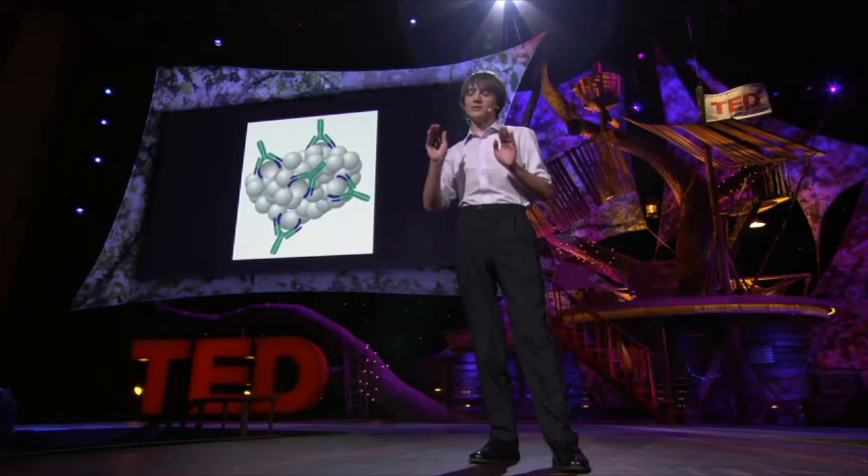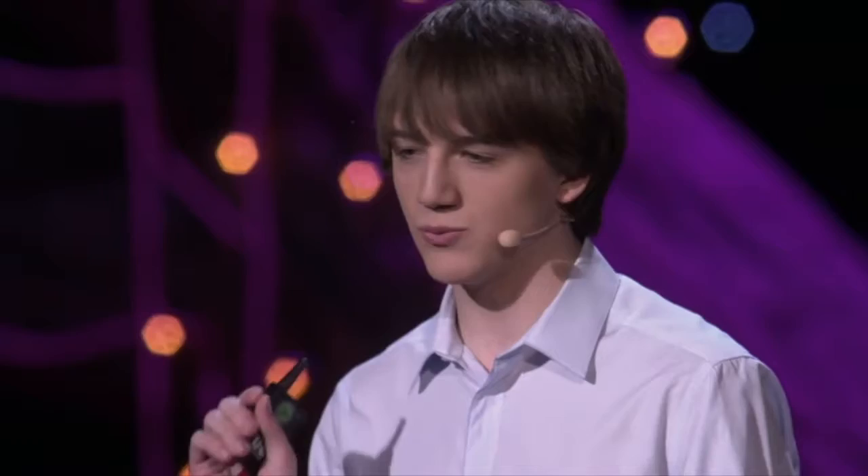And so then, I was sitting in class, and suddenly it hit me. I could combine what I was reading about — carbon nanotubes — with what I was supposed to be thinking about — antibodies. Essentially, I could weave a bunch of these antibodies into a network of carbon nanotubes, such that you have a network that only reacts with one protein. But also, due to the properties of these nanotubes, it will change its electrical properties based on the amount of protein present.